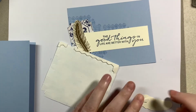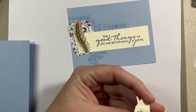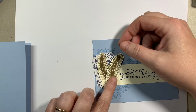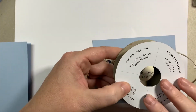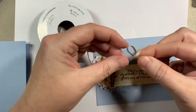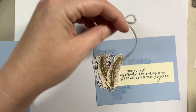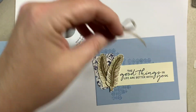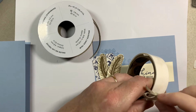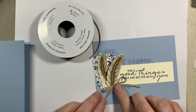I'm gonna use dimensionals here on the back of this just to give it a little extra pop. I am using up the rest of my dimensionals, so I will be able to get a new sheet out real soon. Just kind of add that over the top. And then I'm going to use this braided linen trim. Make a little bow. Round and round she goes. And, well, that's a big bow. I'll just snip these ends off. And I'm going to use a glue dot for this. You kind of roll up your glue dot a little bit, stick that on there, and then we can go ahead and just stick this down here.